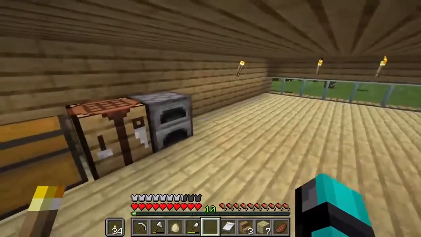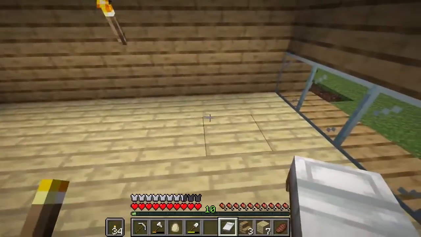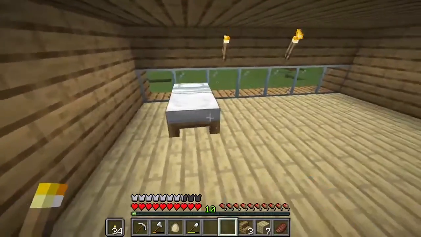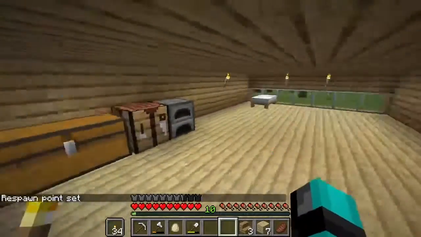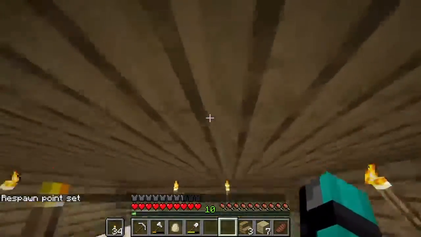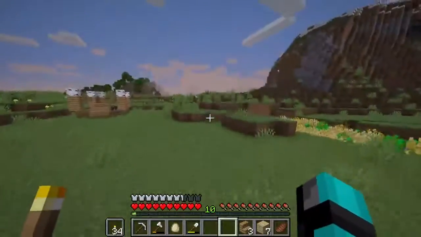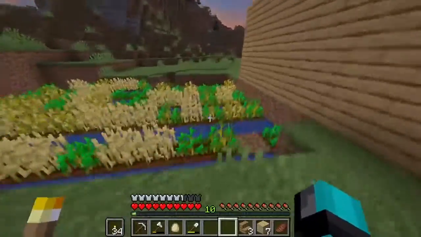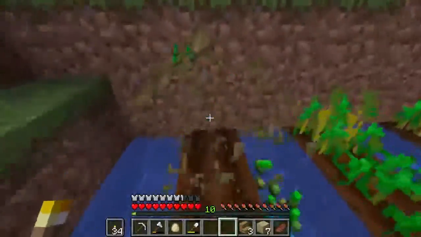Now, what? I need to put my bed back down. So when I die, or if I die, I think I'll just put it right here. So I don't really have anything else to put in the rest of this place, so I'm just gonna leave it for now. But once I have more, I can make more levels going up and down. Let me harvest all this stuff. I don't really care that it's not all done.